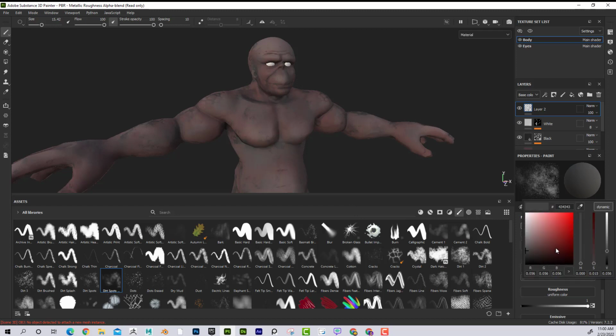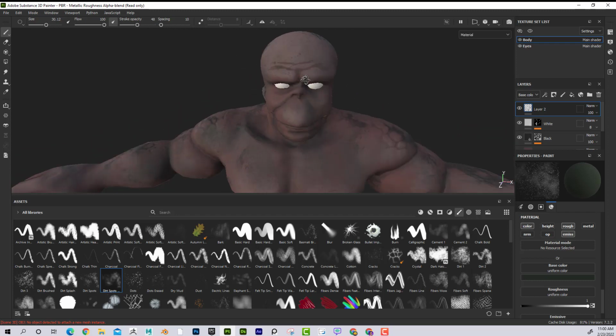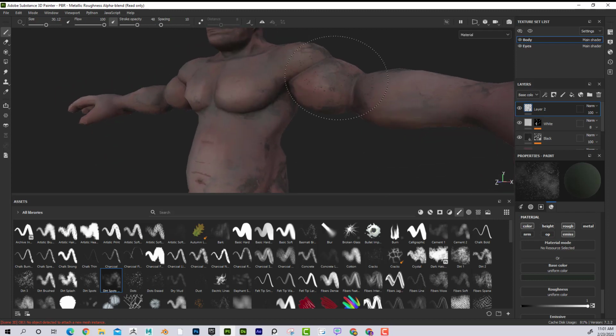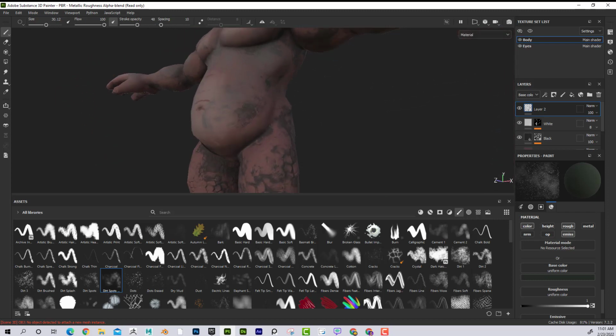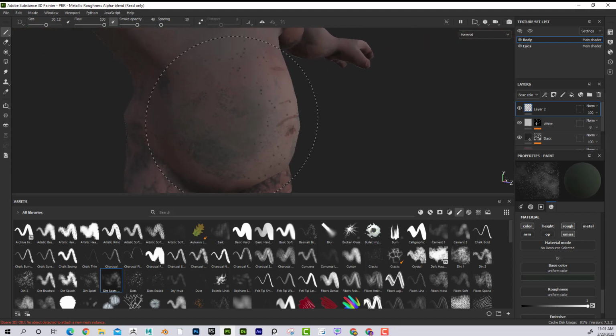And I could even go in here and maybe add another color. Maybe a green, but not that much. And maybe I want my stroke opacity to be down this time. Okay, yeah, liking that. Just this gross, grungy color all over. And I think that this is what's going to give this the character.